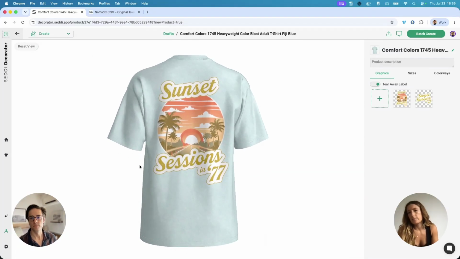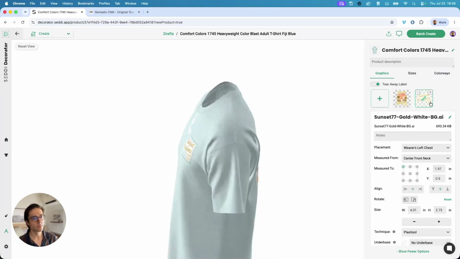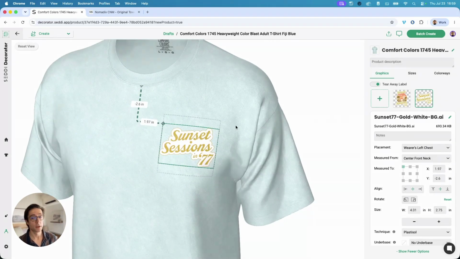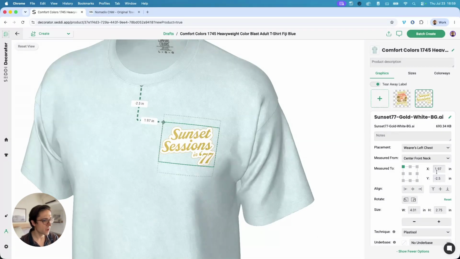You can place a point of measure for every graphic that's on the product, right? Yep. I could do the same thing for this on the front. And here you see it's a little bit different because I've got both a measurement down from the center front neck collar and then a measurement over from the center front neck. And I can even change where it's measured to. Like, for example, if I always measure to the center of a graphic, I can set that up here. This little UI component lets you really customize where you're measuring the graphic to. I can do, let's say, 2.5 down, almost 2 inches over.